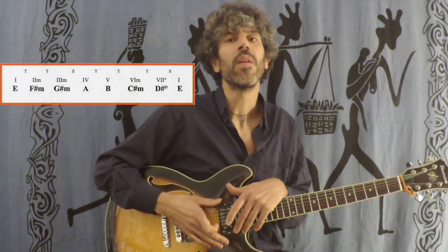For the others, it's really interesting, as usual, to understand what the connection is between the chord progression and the scale that we're going to use for improvisation. So we're going to use, again, the harmonization of the major scale. We are in the key of E major again, so I write here the harmonization.